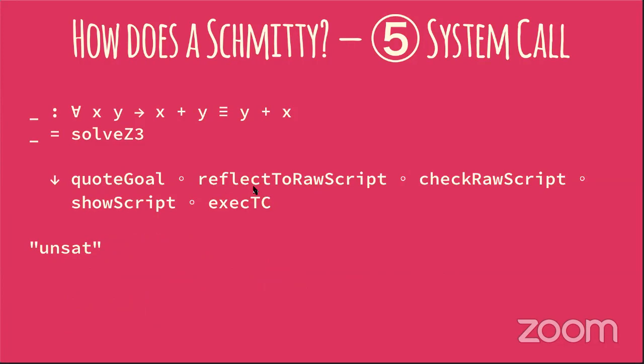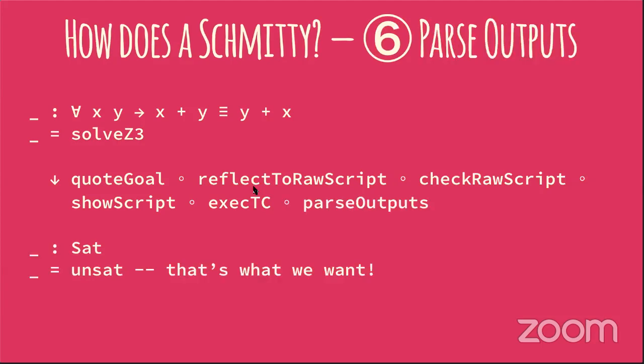Then we execute it within the type checker monad. And Z3 will give us back unsat together with a very grumpy error message about us asking for models when there are clearly none available. And we interpret that as a success because that is what we want. And then we apply the output parser here. So we turn that unsat into the Agda data type for satisfiability values and the Agda value sat. That's cool. So now we know that everything is right.